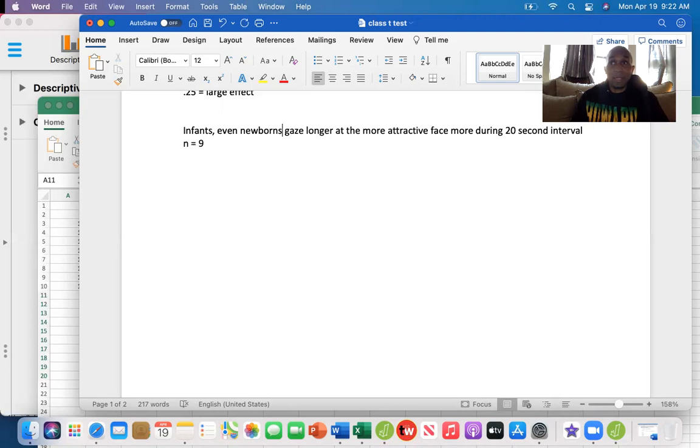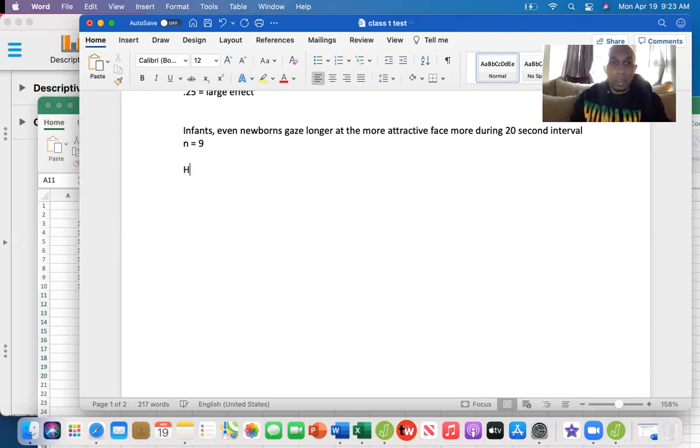null hypothesis, meaning that they're looking equally at both faces, so you're spending equal time. So maybe let's just say if you had 2 babies in this study, one baby spends 11 seconds looking at the more attractive face, and the other baby spends 9 seconds, or you have a mean of 10. It's pretty much saying that babies look at either face and there really isn't a difference whether or not one of the faces is attractive or not. All right, so that would be sort of our null hypothesis.